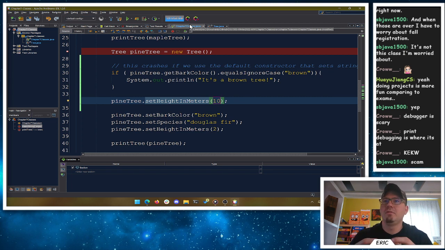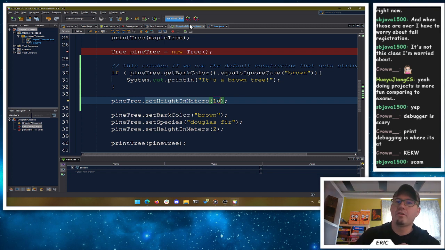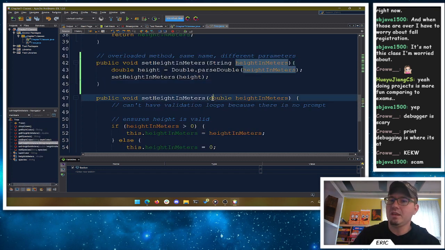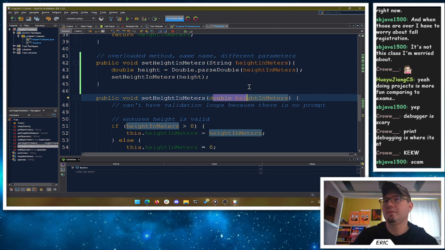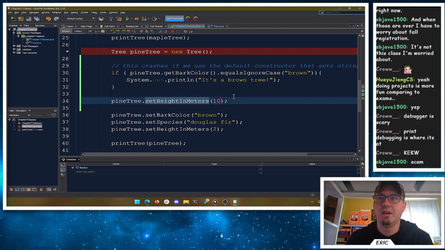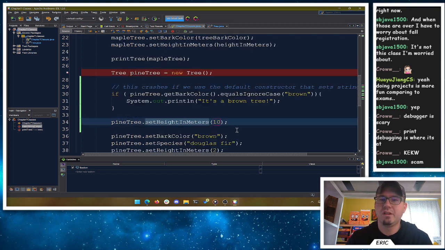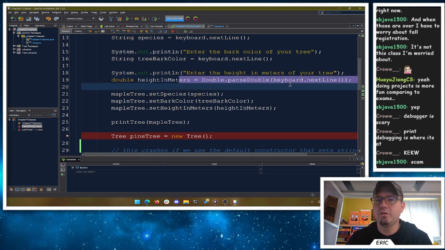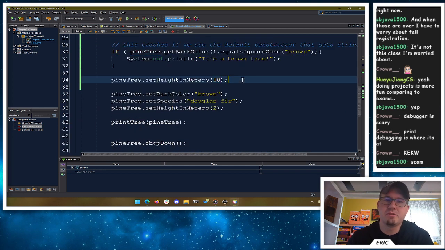We're saying, okay, really we can treat you as a bigger type. Remember what it won't do: it won't treat a bigger type as a smaller type. So if I have one that takes an int here and I try and give it a double, it won't do that because you could possibly lose some precision there. You could lose those decimal places, and anything over 2 billion or whatever, you might lose. So that set height in meters then just gives us a nice, easy way. So maybe I don't need to do the conversion myself here. Again, I don't know how useful it is, but that's an option we can do.